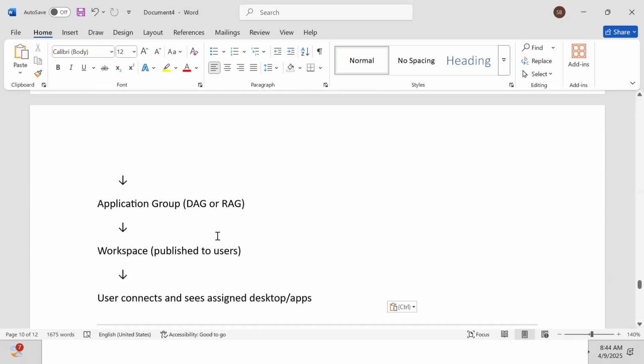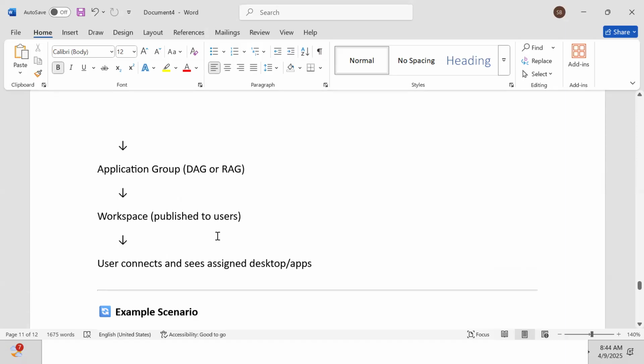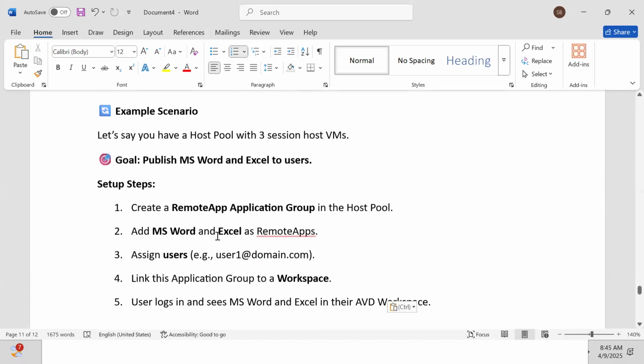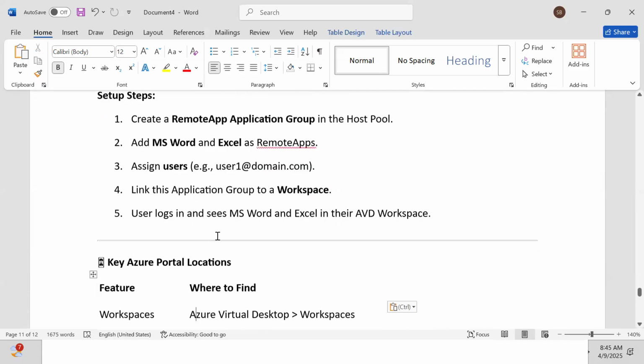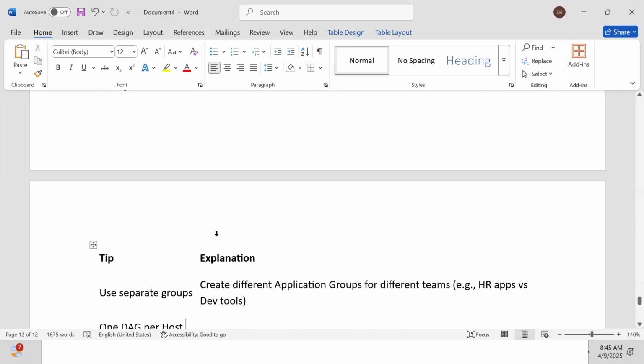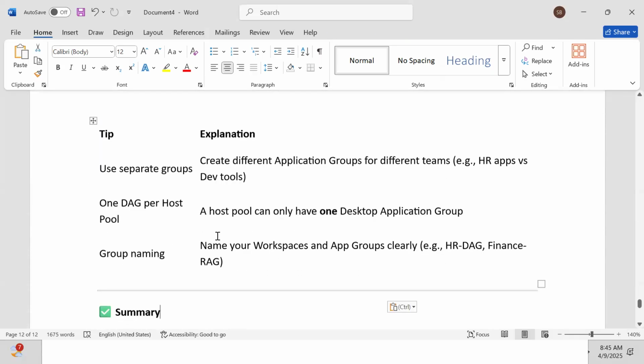Here we need to create the workspace and choose user entitlements. As of now, we are creating the desktop application group. Later we'll publish the applications also. For one host pool a single desktop application group is supported, but we can create different RemoteApp application groups.